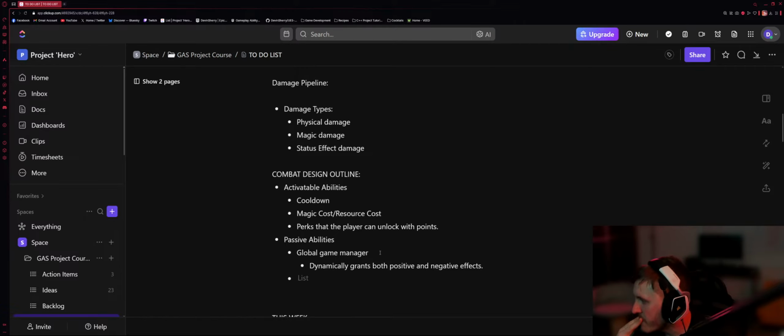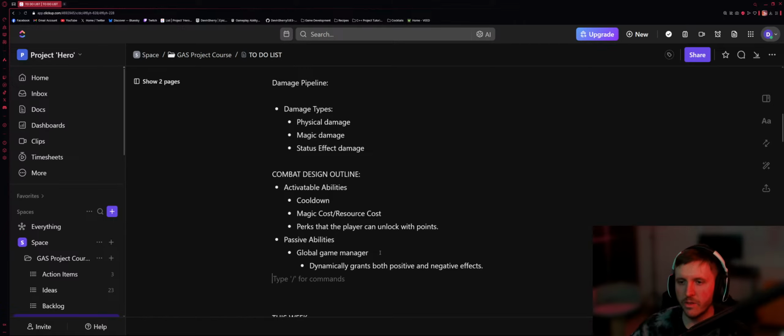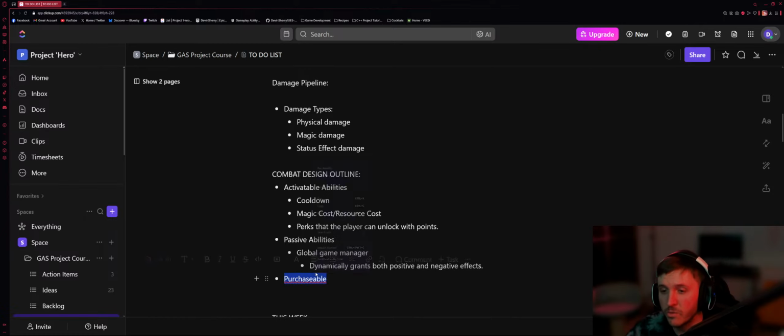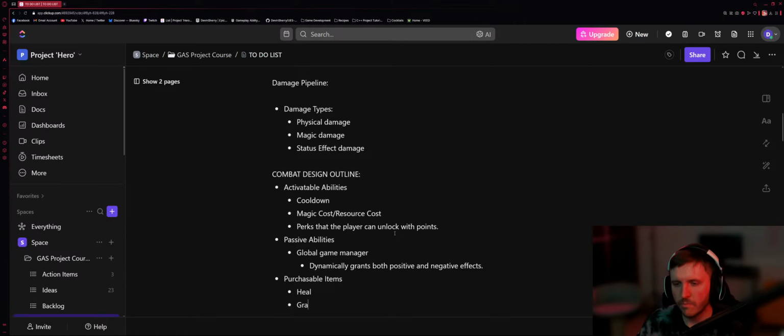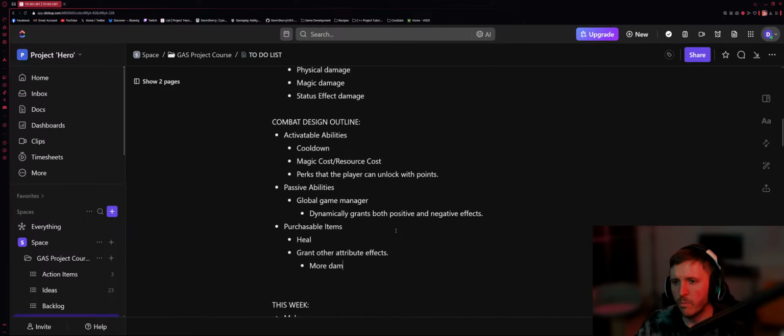I don't want to really label them as cards or anything, but I want there to be purchasable, I don't know if that's a word, purchasable, I don't want to say potion items that can heal, grant other attribute effects, you know, more damage, less cooldown, etc. But I also want there to be items that can negate global game manager effects.